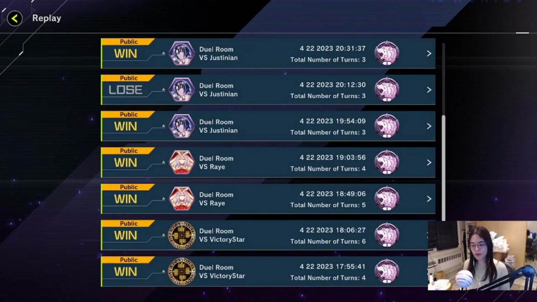Now we will go over the replays from the top cut, and I'm going to start with the round 16. I versed Victory Star, who was playing Flunderies.